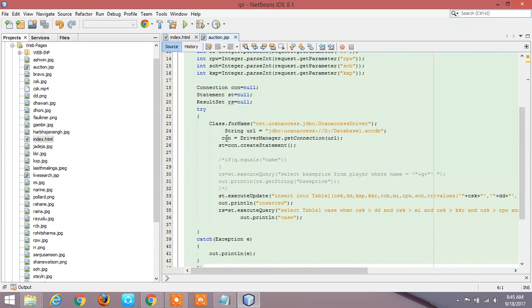Next, con equals DriverManager.getConnection with that URL. This makes it go and fetch that URL and get connected to that database.